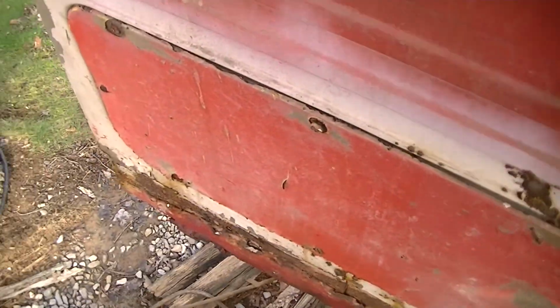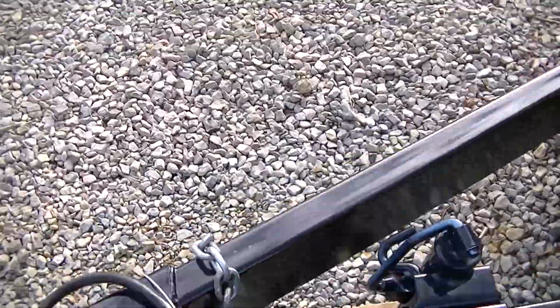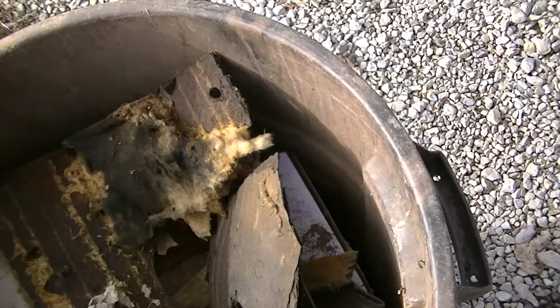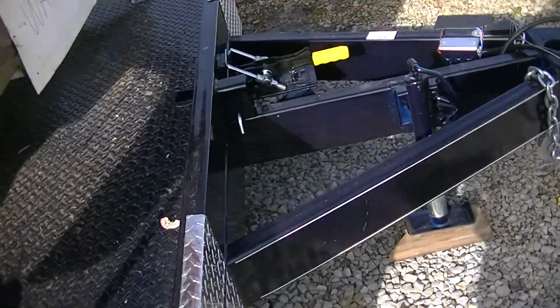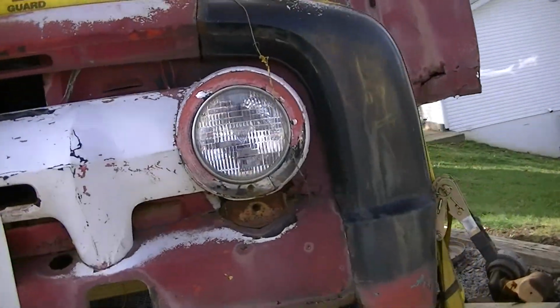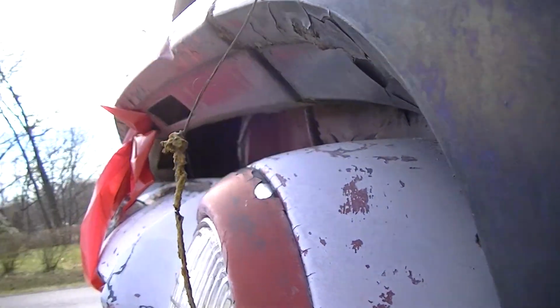I think I'm able to lift the hood. I'm not sure. I'll go around here and look. Not only was there a bunch of other stuff in there, but this is the trash I got out of it so far, and I've stomped this down in. Let me see here. I guess I'm going to have to loosen that one thing there. And get it loose. Yeah, it's kind of loose. It's kind of loose on there anyway.